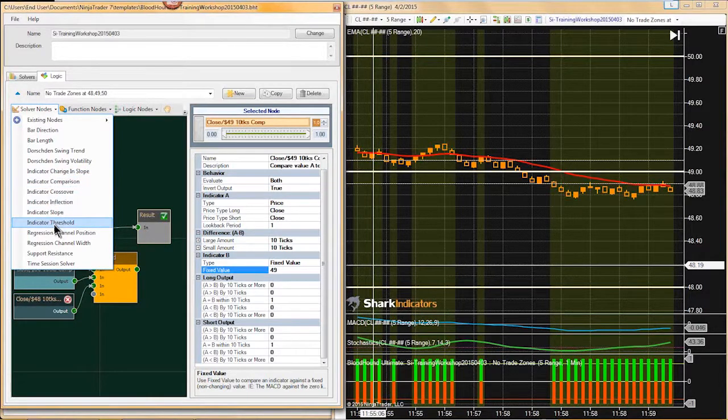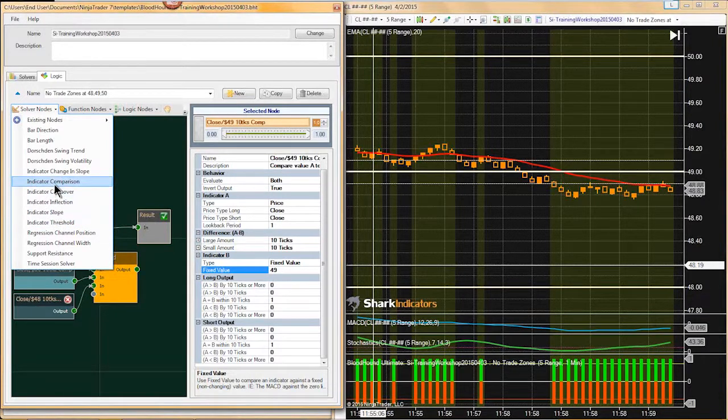Just to give a quick explanation, if you're looking at the histogram of the MACD and you want to know when the histogram is above 0.5 or below -0.5, you would use the threshold solver. If you just want to know if the histogram is above 0 or below 0, once again, you would use the threshold solver.